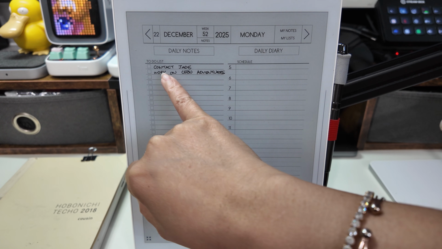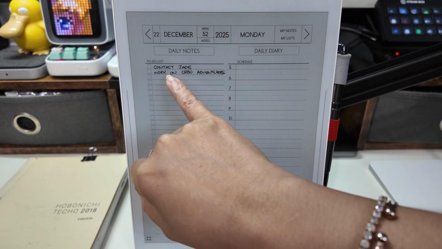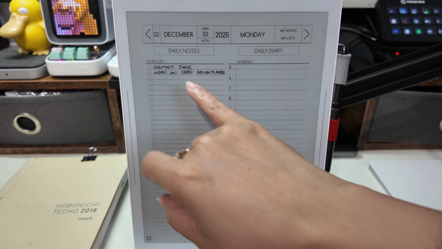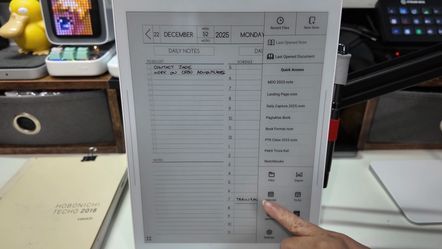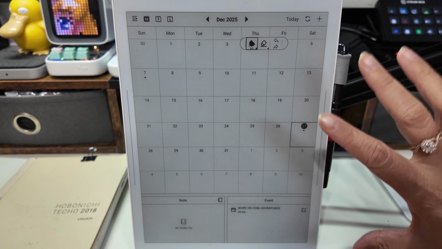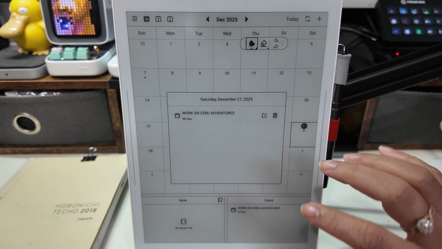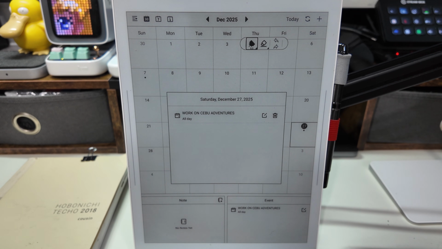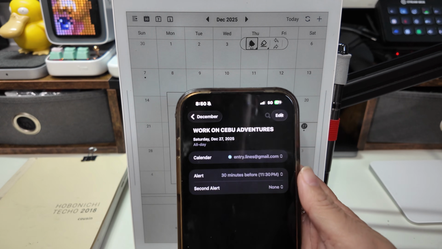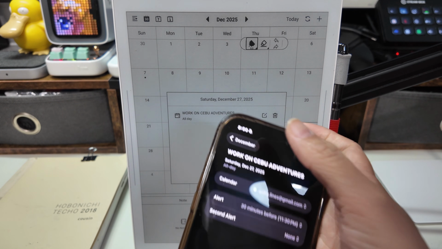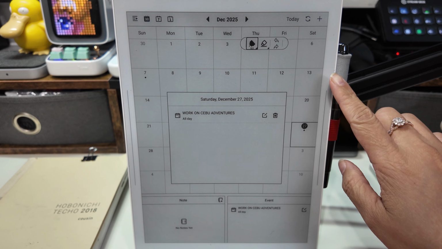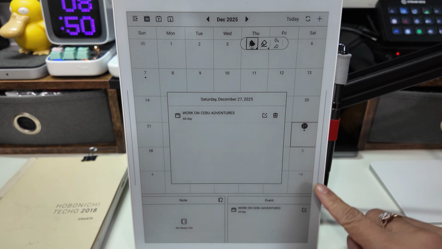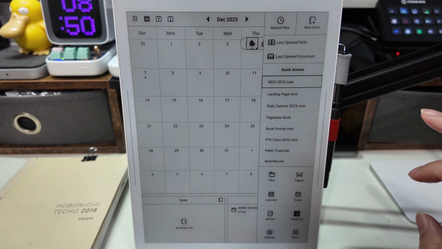And what I've actually done is I like to turn those to-do lists into events, which is going to be tied to my native calendar app on the Supernote. So I see these to-dos as events on here, as well as I see them on my phone here, like that. So that's a nice feature for me to have so I can see what my to-dos are for that day.